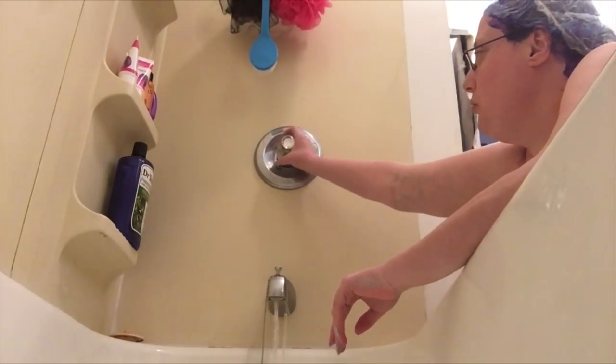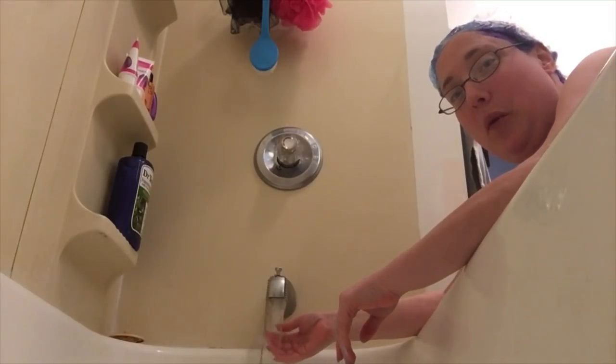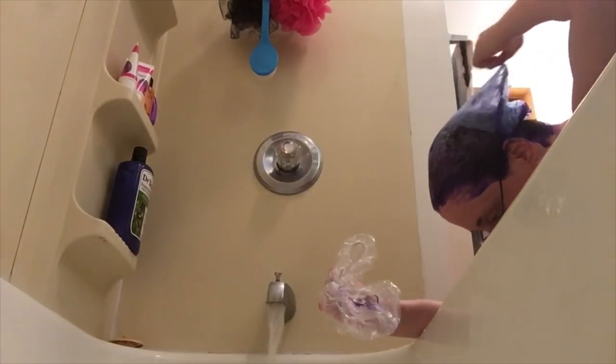We are going to wash my hair out. My hair has been setting for about 3 hours. So we're gonna rinse it out and see what it looks like. I am going to dry my hair afterwards and then show you the final part of it. So let's get started. Let's get some warm or cool water. Gonna do warm, but you can't wash your hair warm. Okay, I'll do it right there. So we're gonna take your caps off.